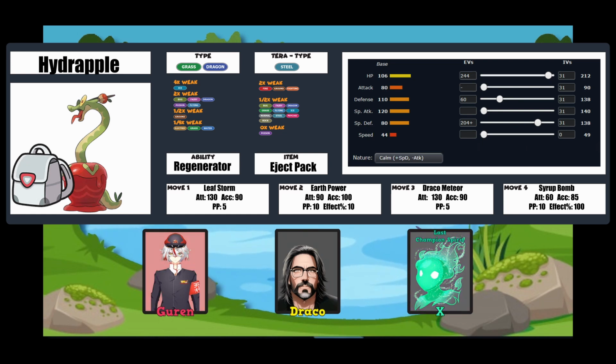So, fun story, one of the builds I was thinking of was running not an Eject Pack, but Eject Button because of how slow it is. At first I thought, okay, that probably would have been a great idea, but then I was like, but it's slow. It's not going to get its attack off. And then, what about a Trick Room setting? But I do like the idea with the Eject Pack a lot better, because it's based on the stats being lowered, right, to send it back out.